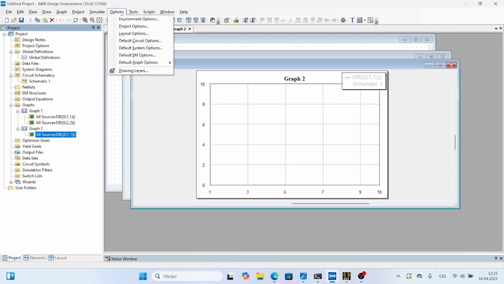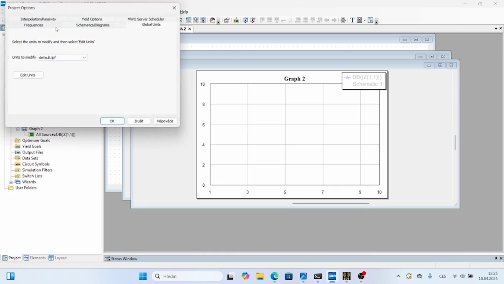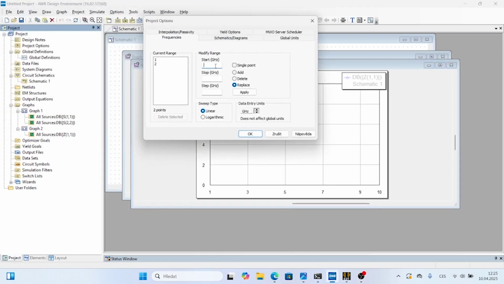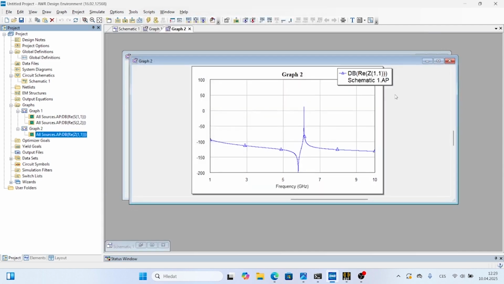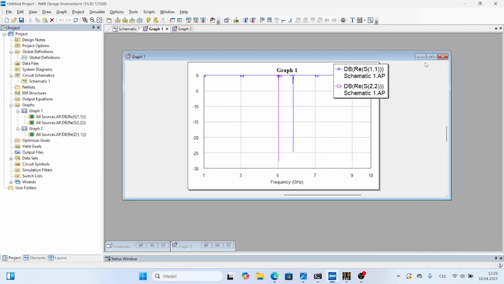Now we need to change project options. Frequencies, we will start at a frequency of 1 gigahertz and stop at a frequency of 10 gigahertz, and we will have a step of 0.001. Now we have our graph of impedance profile, then we have our graph of S parameters.